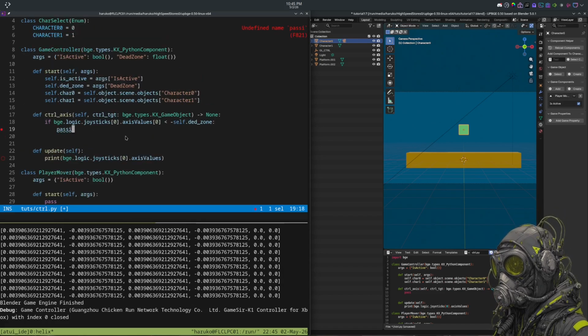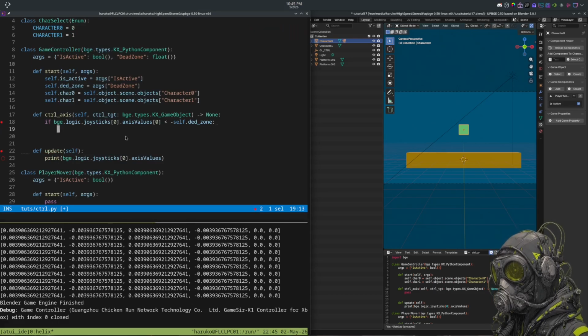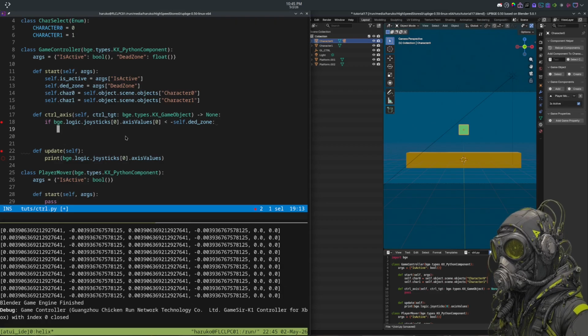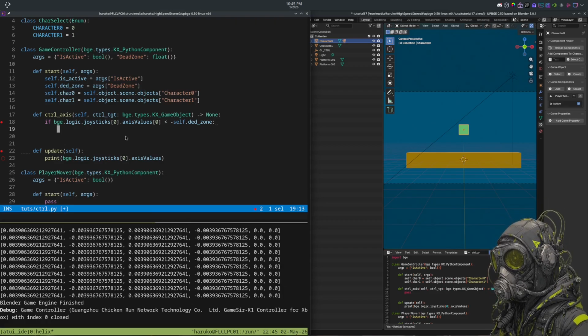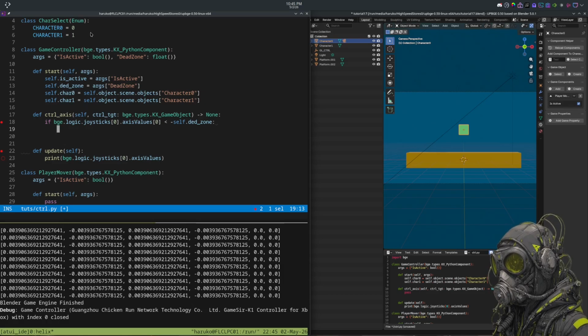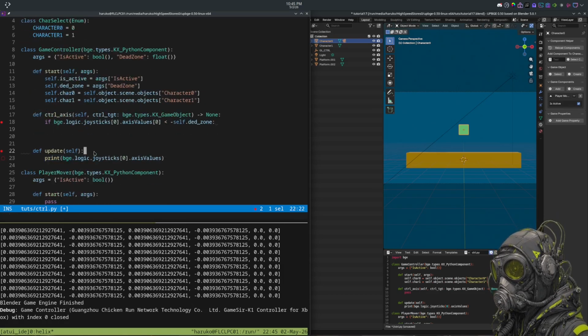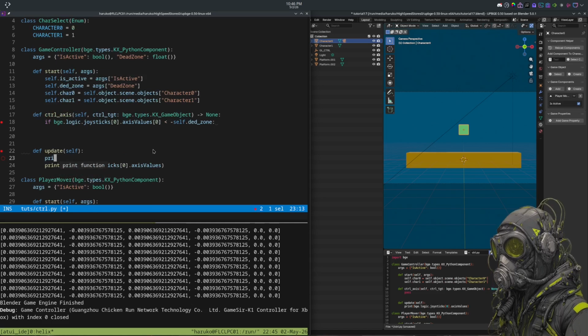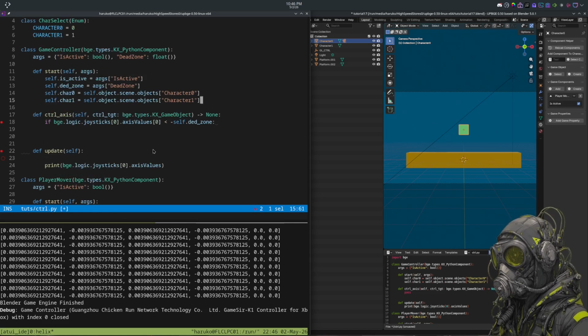Next, we're going to continue with our control access function here. Actually, I'm going to show you why we need this enum. If we go to update, we're going to print that enum. First we have to declare the enum.